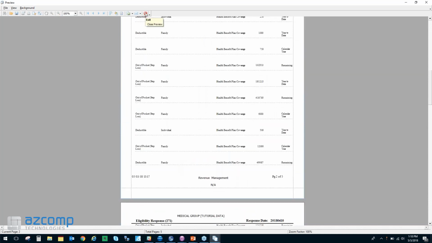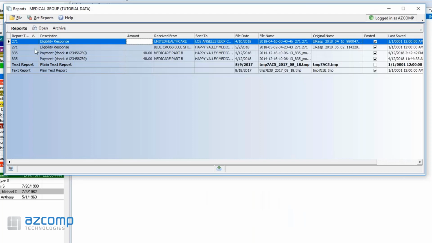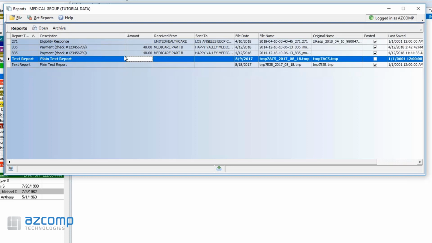Now that is saved in two different places. One of the places that it's saved is in your, again, in your revenue management report folder. A copy of those are saved here. Once you're done with it, if you no longer need it, you can just highlight it, hit archive, and move it to your archive folder to keep this string cluster free. So that's the one place.